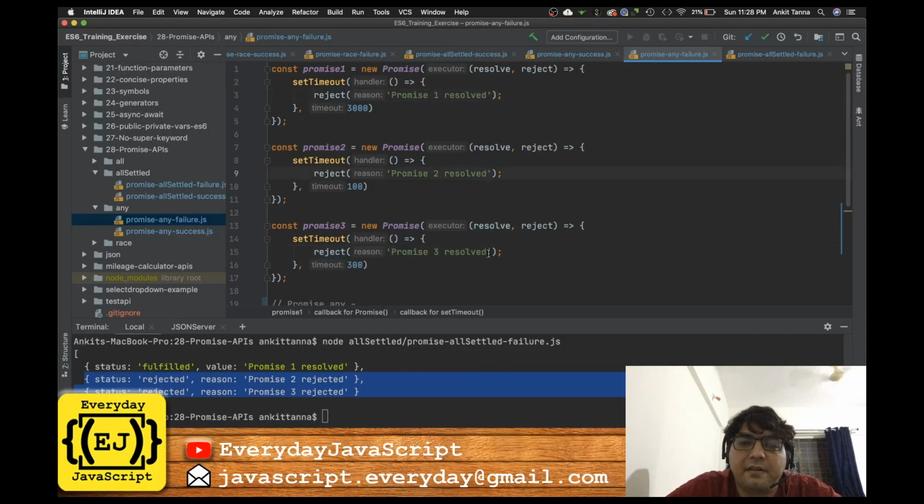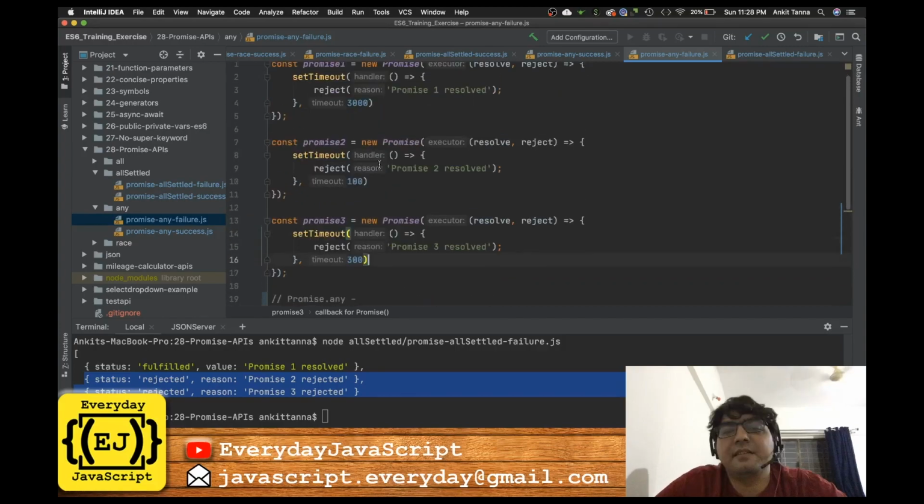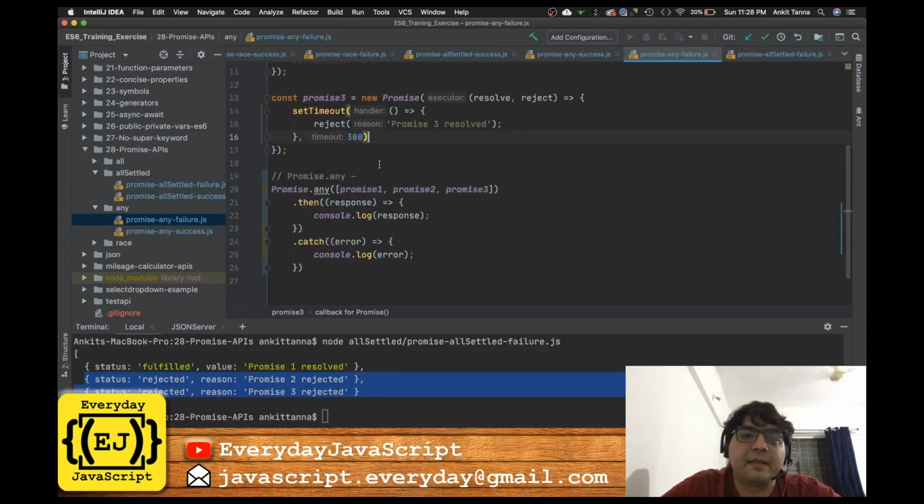And that means that it will give us an aggregation of errors of all the promises that we have. A pretty edge case scenario, but certainly a useful one for web pages.